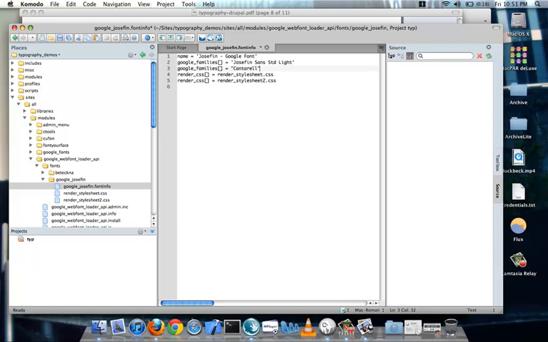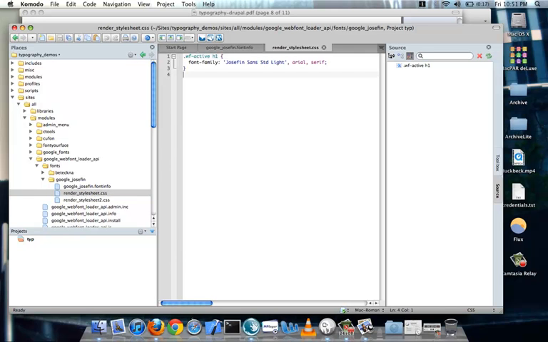So then you can load multiple fonts at the same time. And then the render CSS is where it would contain actual rules for what's going to be shown on the page. So if I look at it, you'll see this thing called .wf-active. And what that means is that the font is up and running on the site at this time. And in this case, all my header tags are the ones that are going to get the Josefin Sans standard light font.